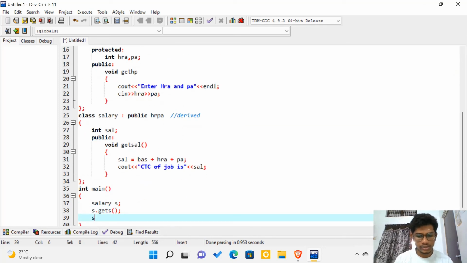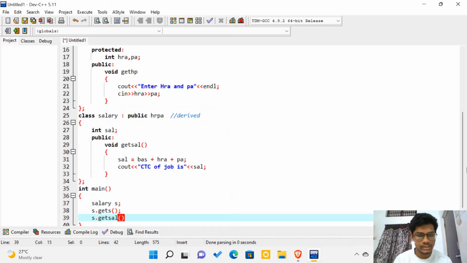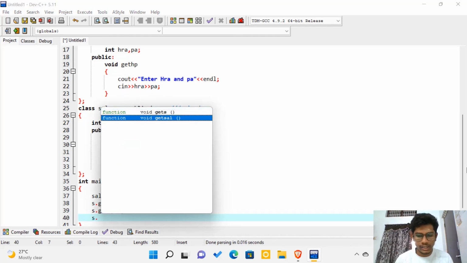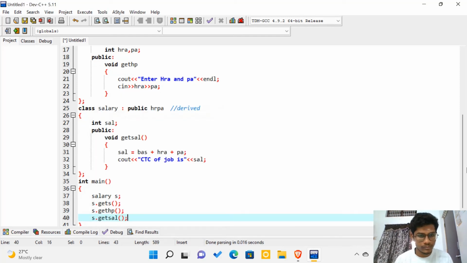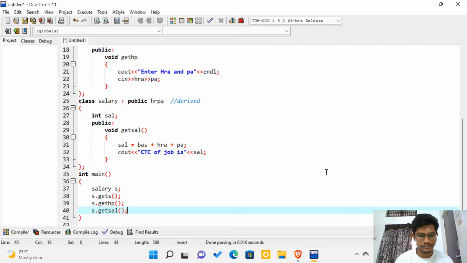After that, s dot. I have to read the get sal, not get sal, I have to read get hp, right? Okay. After that, I have to read dot get sal. Okay. Everything looks good. So let's print it out.